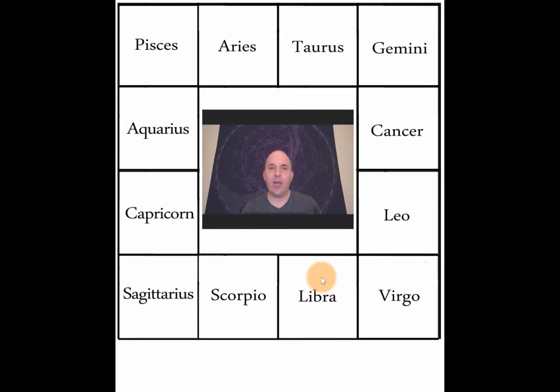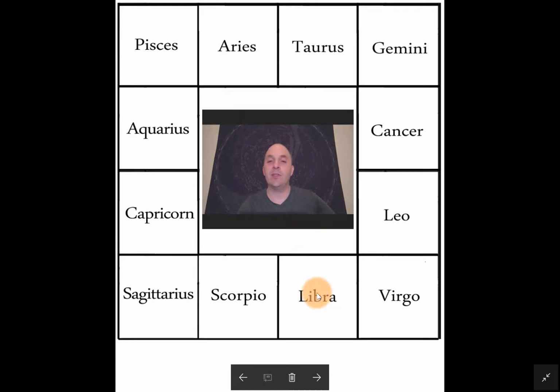Anytime you have the ascendant in a sign, the ascendant is the first house. The 7th house is always the 7th sign away. The 7th house is always the opposite of the first house. Another word for the first house is the ascendant. Another word for the 7th house is the descendant, because these represent the horizon points when we were born.